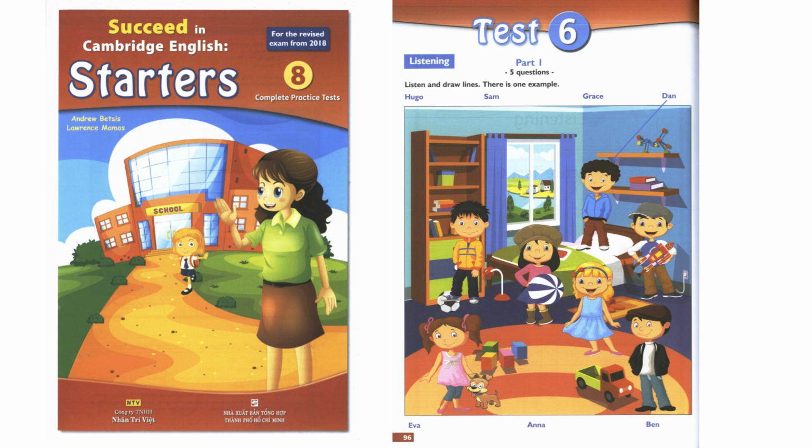Look at this photo, Mr. Gray. This is my room, and these are my friends and my brother Dan. Who's your brother? He's standing on the bed. I can see Dan now. He's wearing a blue coat. Can you see the line? This is an example. Now you listen and draw lines.